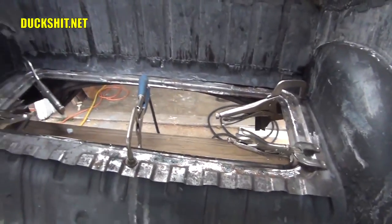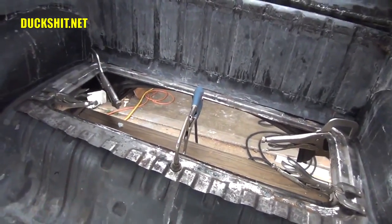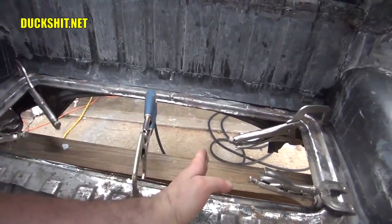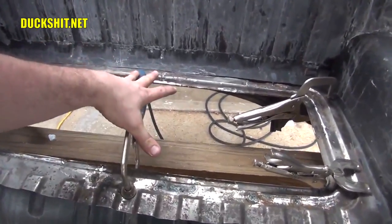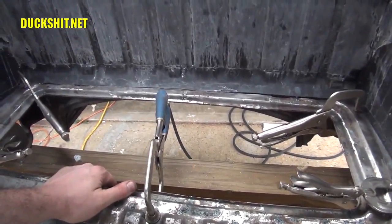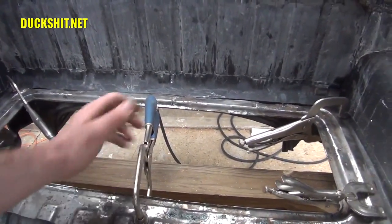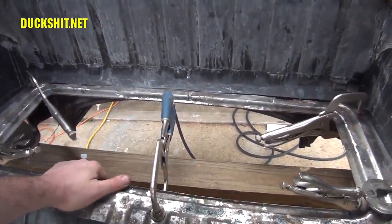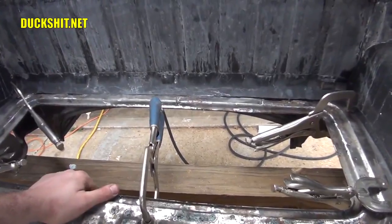This is something that I said Volkswagen should have always done, and actually they did. They created a hatch that was about one-third the size, from about here to about here. It wasn't very big right here in the middle, and you could get to the starter. I guess it was probably a little hard working through a hole that was that small, but you could get to it. Also, you can get to the clutch wing nut. So everything was available through there. But this is better. This is just a lot better. I mean, you can get to a lot more in here.